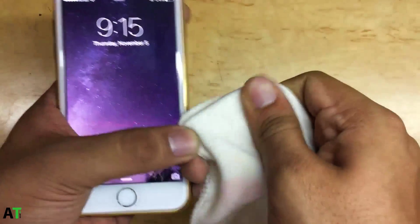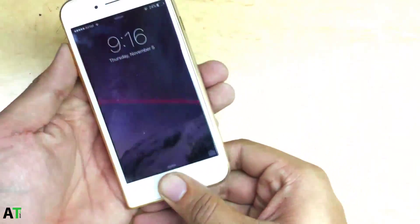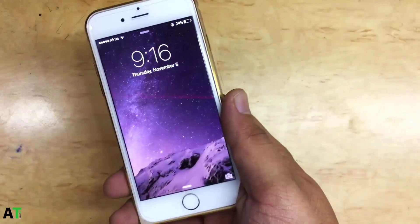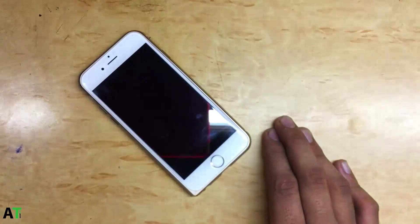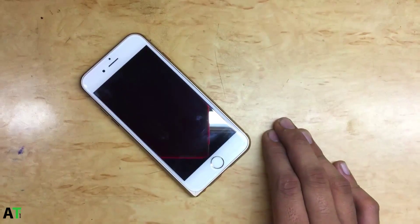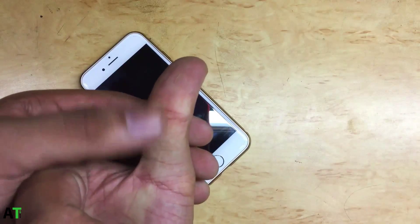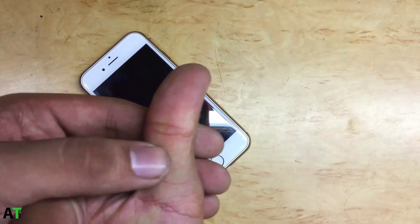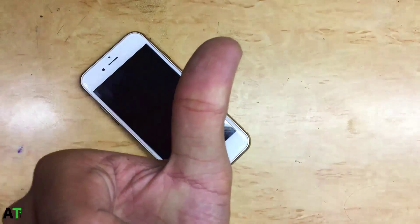After cleaning it a bit more on the Touch ID, it works. But you can't clean your fingers and Touch ID sensor all the time, right? So basically the trick is you just need to register this part of the thumb — this lower part, which is way less complex than the fingerprint on your thumb. This is also a unique identification of a person, and you just need to register this part of your thumb.